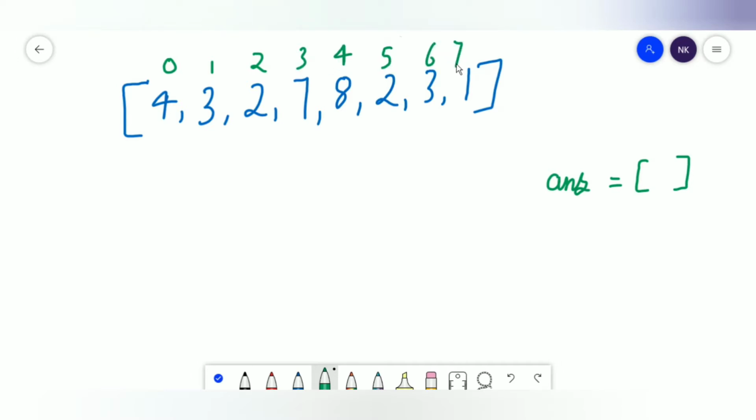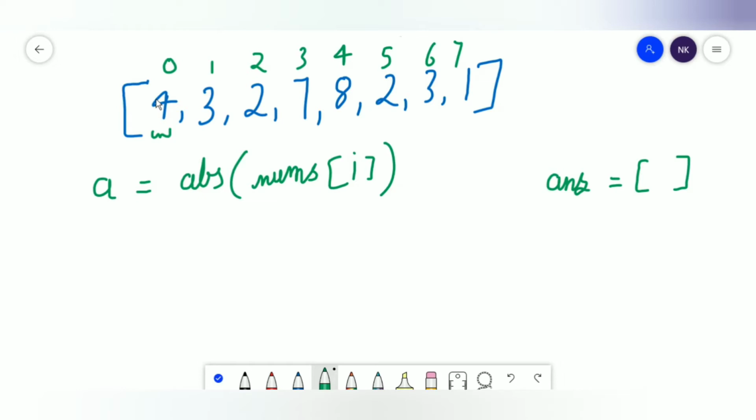Now I'll be having a for loop going through each element. So now I'll be beginning from 4. Now I'll be taking the absolute value of 4. Why is that? Because in some cases 4 can be negative as well, because we'll change it to be like that. I'll be explaining why. So I'll say we'll have a, it will be equal to the absolute value of nums[i], assuming the name of our array is nums. So now the first thing you have to check is if the value at index nums[i] minus 1 is less than 0 or not.